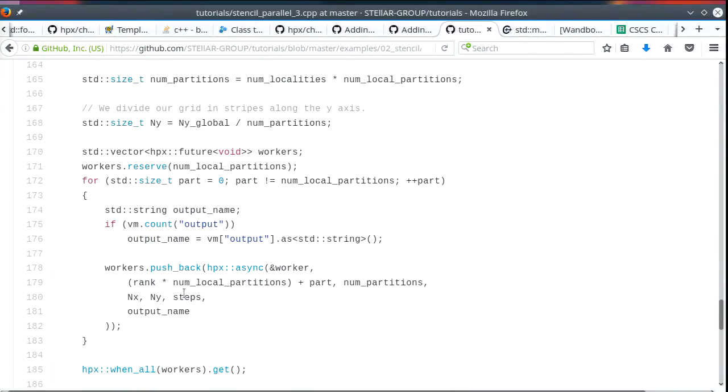And for each of those partitions, start a worker thread that works on its local partition. And in that worker thread, we do the very same as if it was its own locality.